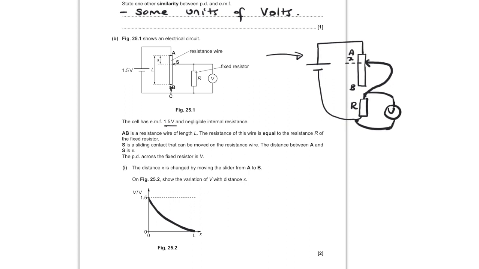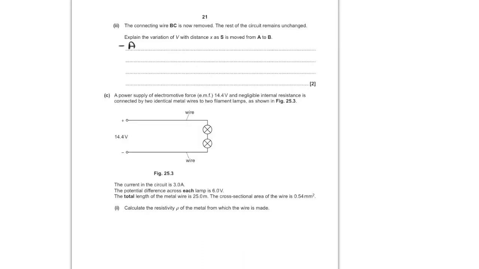Now that we have a series circuit, it would be a slightly different situation. If you're moving from A to B, the length of AB is increasing. So the voltmeter reading would decrease, and that is the case because the total resistance will go up. If the resistance goes up, current goes down, and the voltmeter reading will also be going down. So AB and R are in series now.